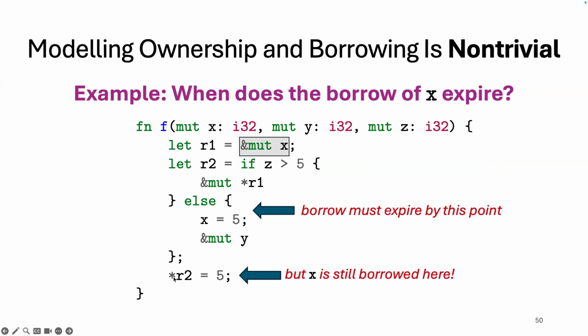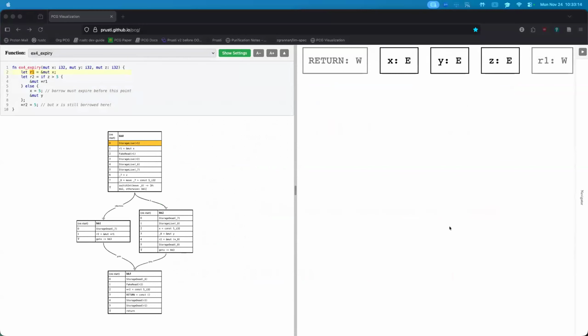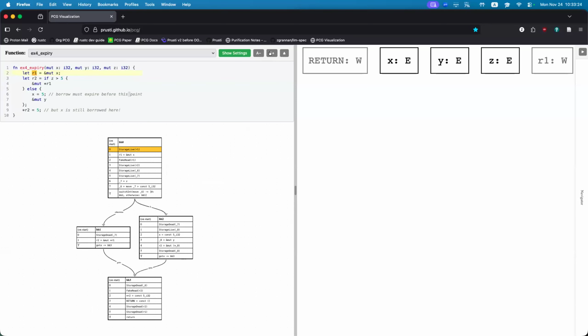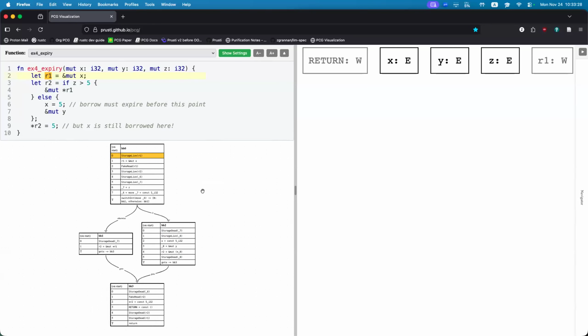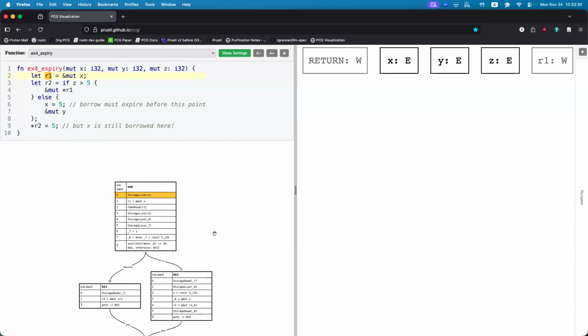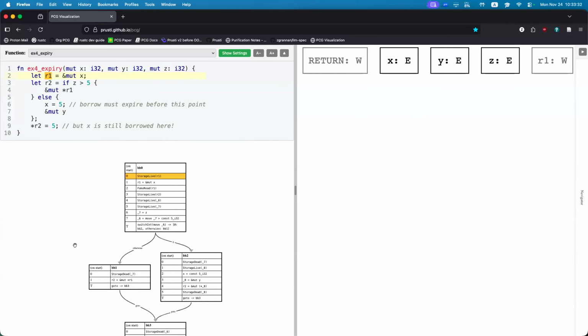To do so, I'm going to switch into the actual PCG results you get if you apply the PCG to this function. This is a visualization of the actual results computed by the PCG. Up top we have the code example. This bottom graph, although you probably can't see it well, is the MIR.